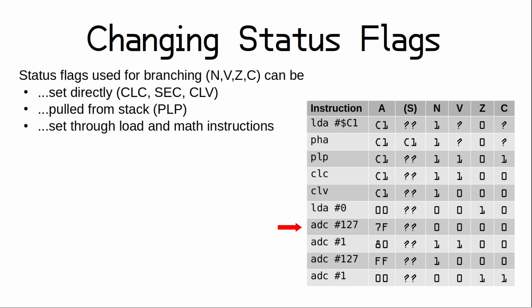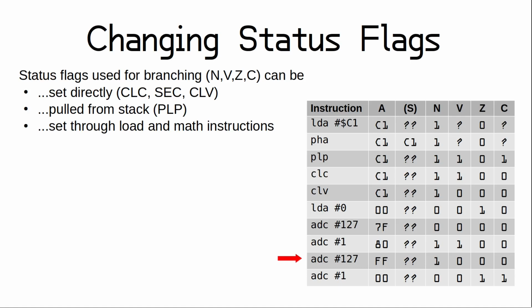This clears the Z bit, but nothing else gets set as the result is still positive and no overflow has occurred and no carry would be applicable to a subsequent addition. Adding 1 to A now will result in both a negative result and an overflow. The unsigned decimal value in the accumulator will only be 128, but that is hex 80. The signed bit is set, meaning the signed decimal value would be minus 128.